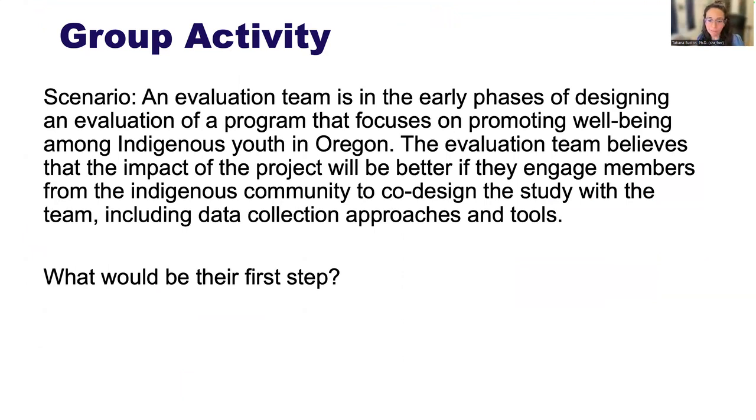Okay. All right. So I have a group activity. We don't have much time, but that's good. These are new concepts and we can work together. So the group activity is giving you a scenario, and we'll read the scenario. I'll give you a moment to read it, but the idea is that we are working towards the early phases of designing an evaluation that will be focusing on the well-being of Indigenous youth in Oregon.